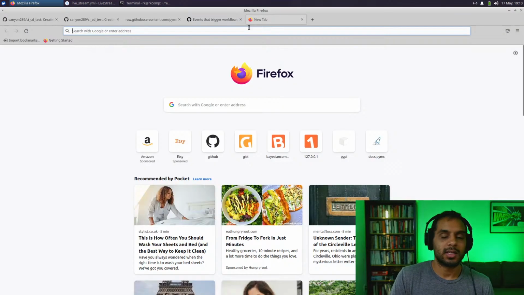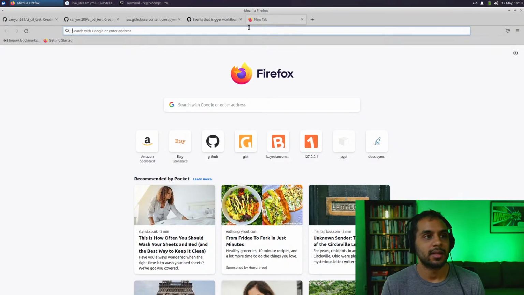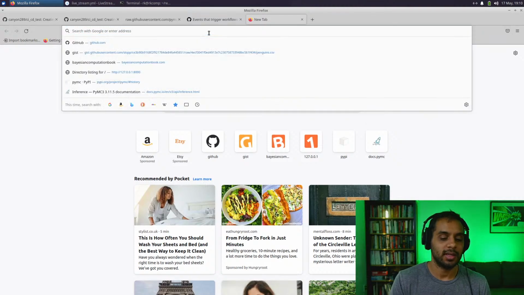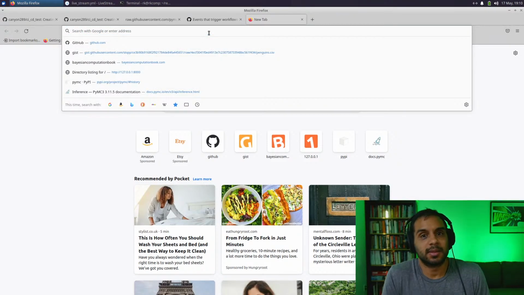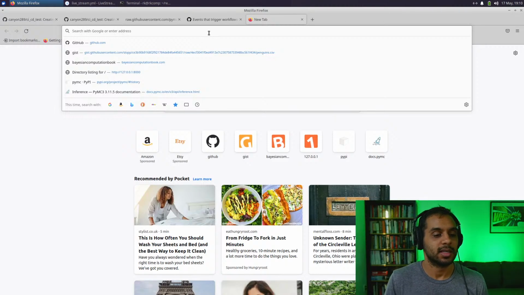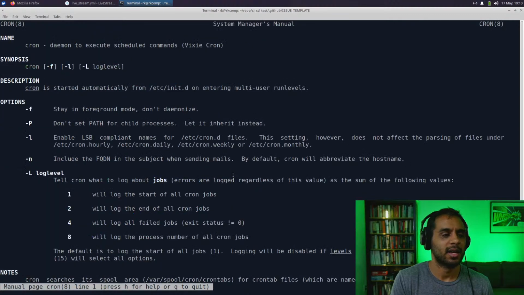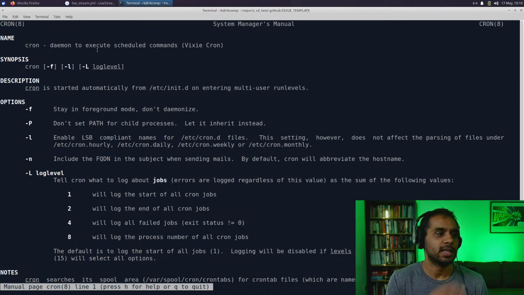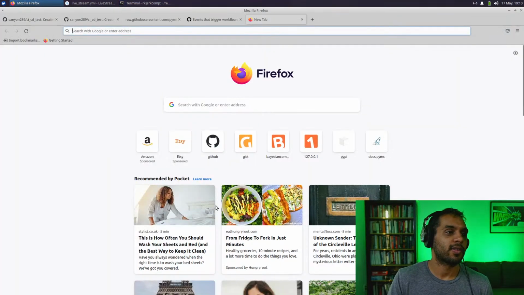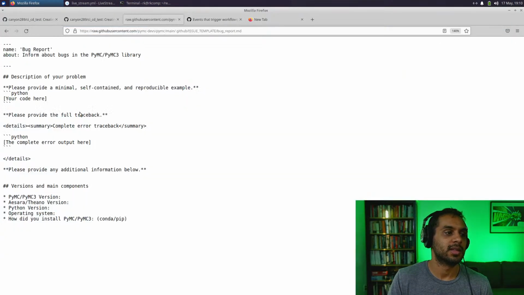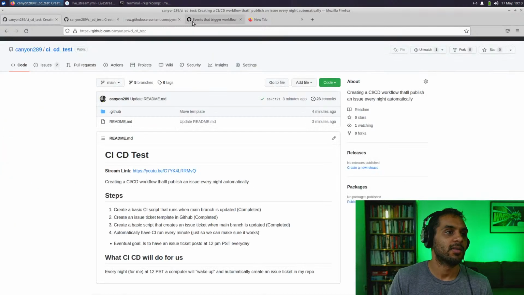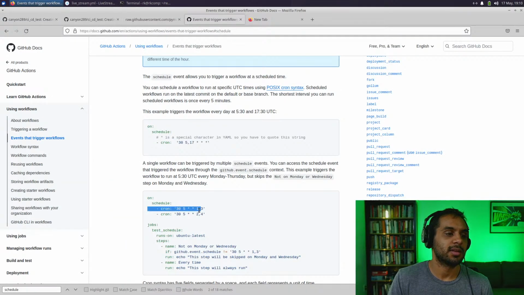So cron is a tool in Linux that automatically has something run when you schedule it. I think it's also a tool on Mac. I don't know if it's a tool in Windows, but you can see here, man cron, a daemon to execute scheduled commands. That's exactly what we want. Now, figuring out what you need to put in for a cron string is a little bit of magic.